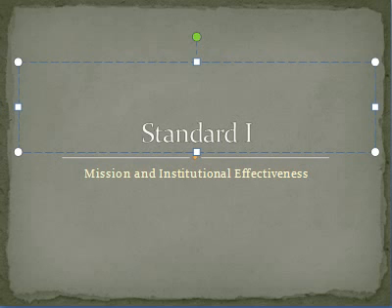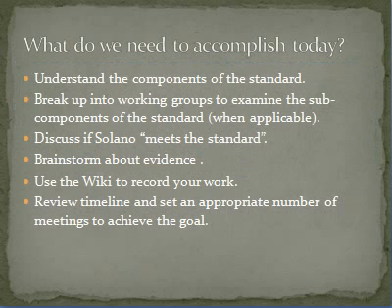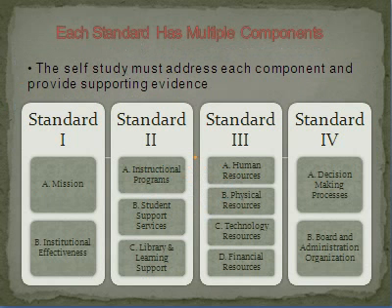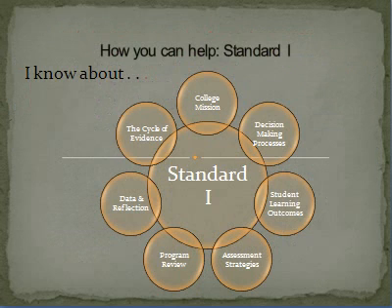So the first step here is I'm going to use the standard 1, but there's also a PowerPoint for standards 2, 3, and 4, and they're all about the same. So first of all, of course, we're going to let people know what it is we want to accomplish for the day. Robin will be filling in the timeline. Here's an overview of the accreditation standards.